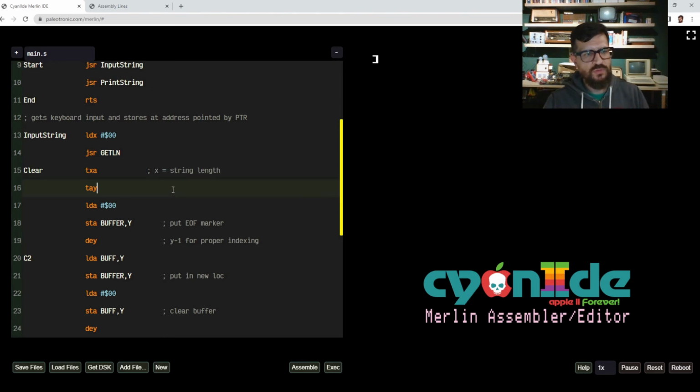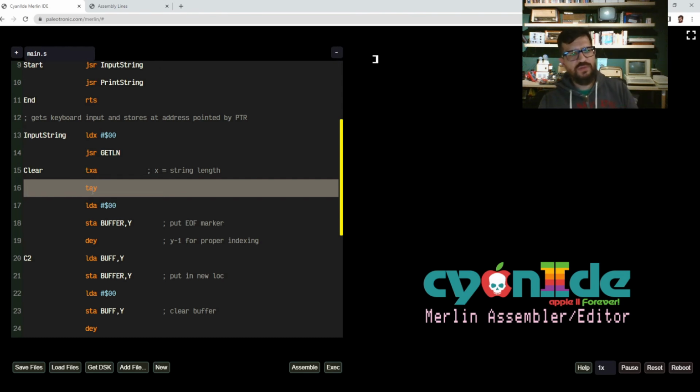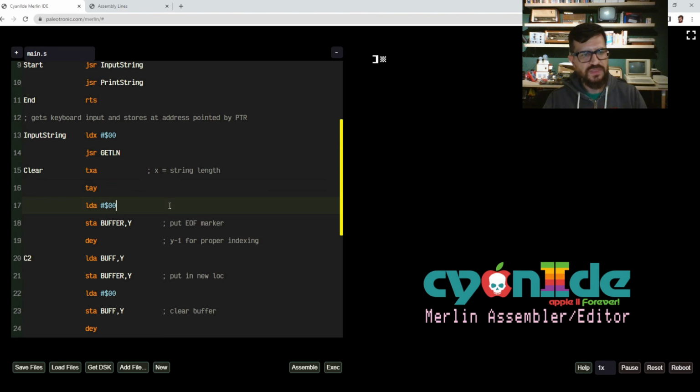So we then transfer this to the accumulator, and from the accumulator to the Y register. So now the Y register contains the same content as the X register, basically the string length.